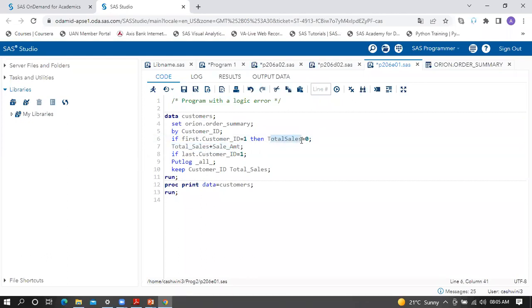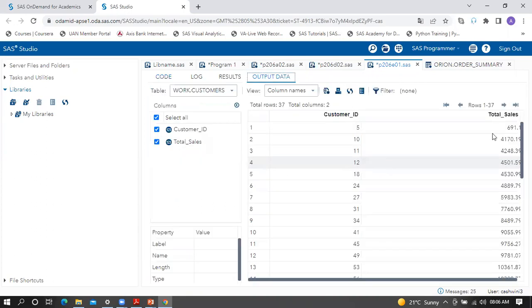Is it really required? It's actually the same variable within the group. You have to initialize it to 0, correct? Hence we write that when your customer ID is starting within the group, at the first observation it should initialize to 0. Then it should increment, and at the last observation of the customer ID rows, it should write immediately to the output data set. That's what it's giving you actually.